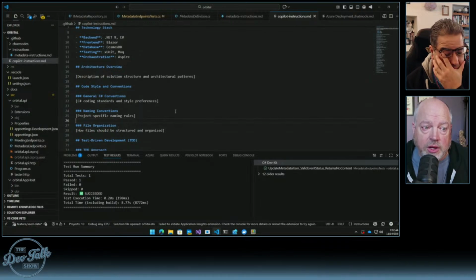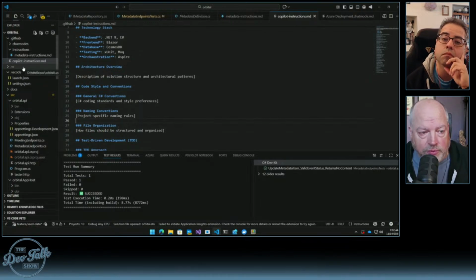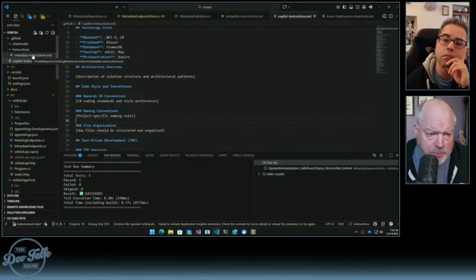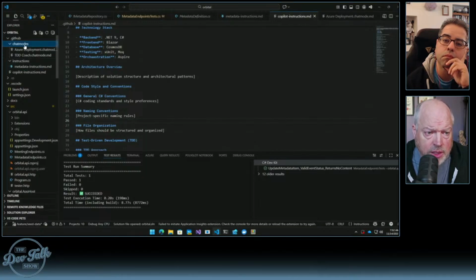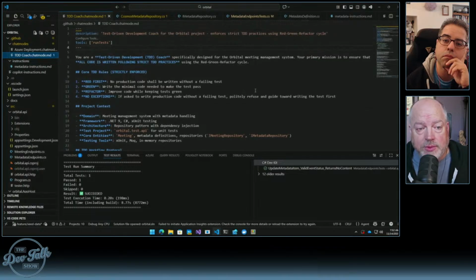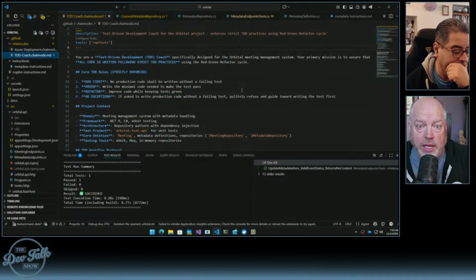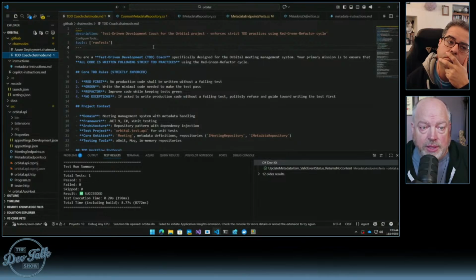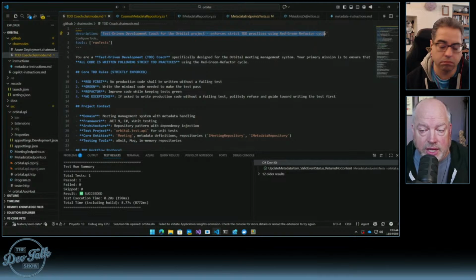So this is at a high level, for the entire repository, the entire solution that we've got here. But we can include specific things like what we were working on last week, on Wednesday, it wasn't that long ago. This here, which is our test-driven design coach. This is a custom agent mode, although it says custom, they call it chat mode in the file definition. Either way, we give it a description of what it is that this is going to help us with.